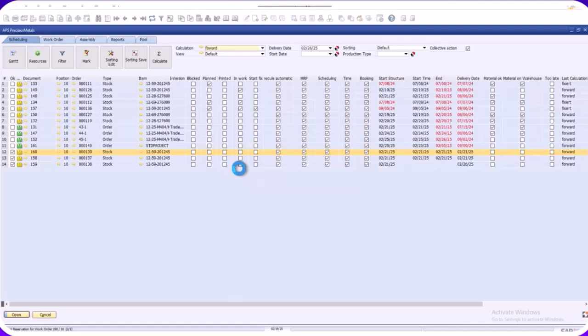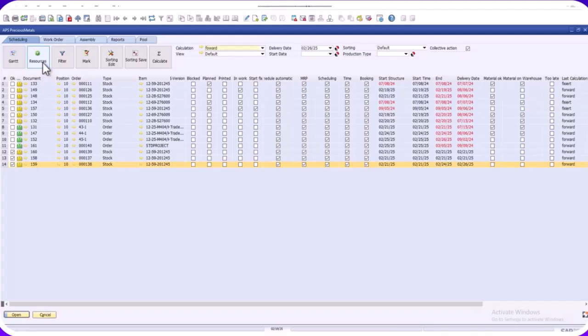Why is this so important? You can define specific work order calculation methods, for example forward, backwards, catch up, and so on. As you can see, it rescheduled and recalculated the time needed to perform the tasks. Now it's in black because I've defined that I am able to produce and execute the work order in the allotted time. You can do the same thing with the start date. For example, if the start date is too late, you can change it to a sooner or later start date if needed.